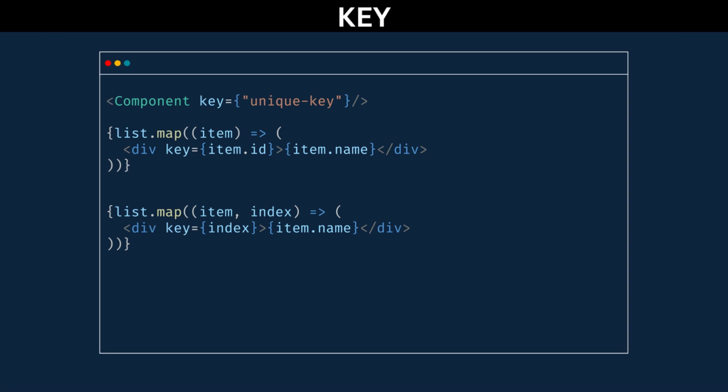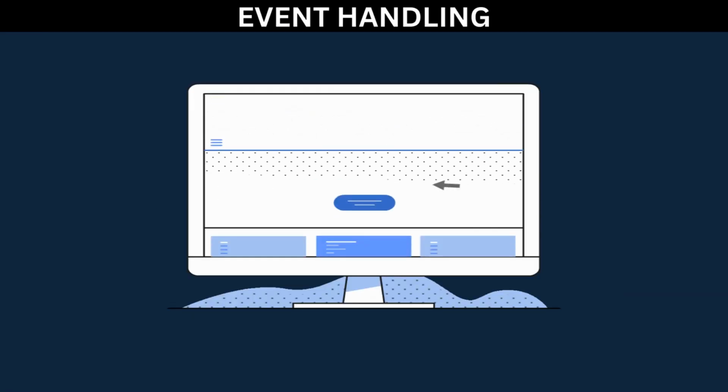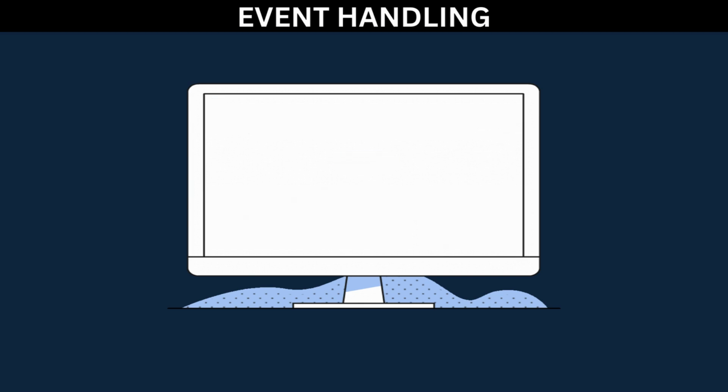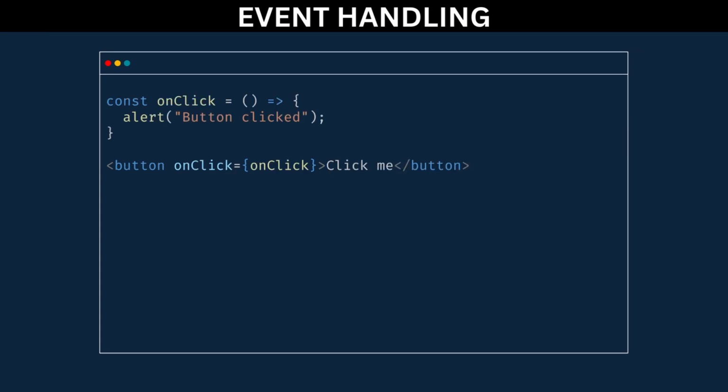Whenever someone uses our app, lots of events happen, like clicking, moving your mouse, and pressing keys. Event handling is how we take those user events and do something with them. React has many built-in events, like onClick, onChange, and onSubmit, that make it easy to react to user input. These events are the ones you'll probably use the most. For example, if you want to show an alert when a button is clicked, you can add an onClick property to the button and link it to a function that displays the alert.